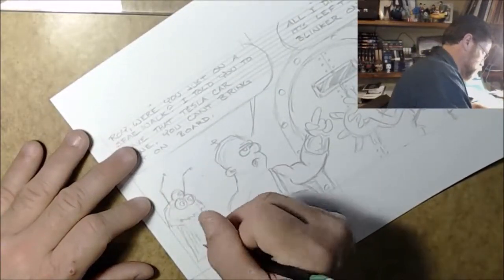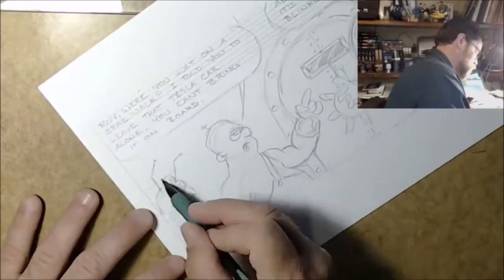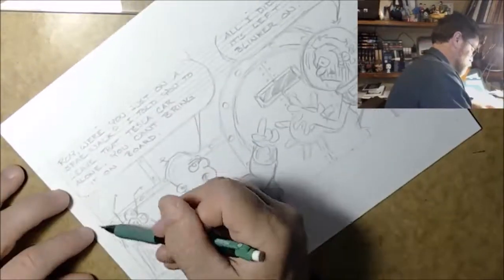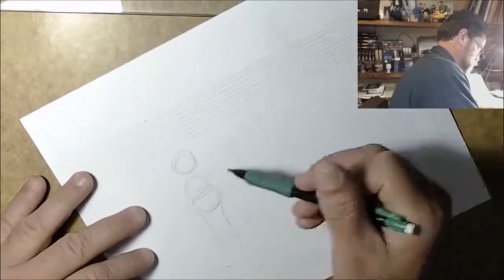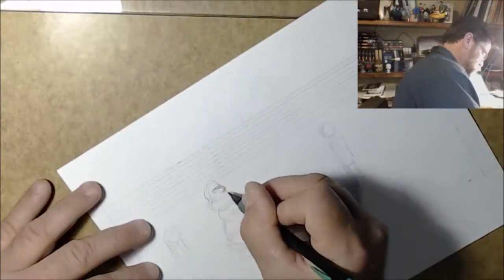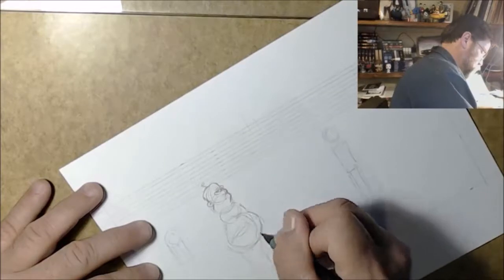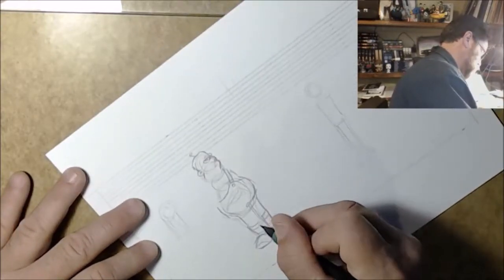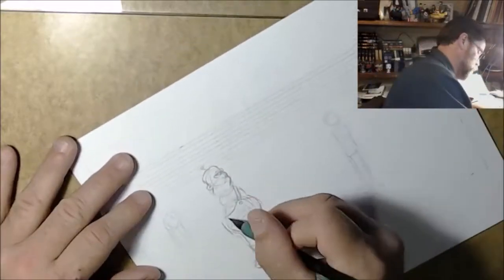That's a space redneck. I mean, a space critter right there. And I'm putting in the background, had to have an airlock because Roy had just come in from air. And there I go, just sort of roughing in where they're going. I sort of changed Bubba's height. I wasn't happy with the first little rough in. Then I come in and do the details. And I'm doing all the penciling first.